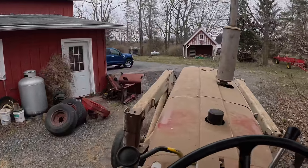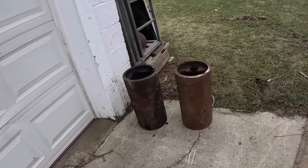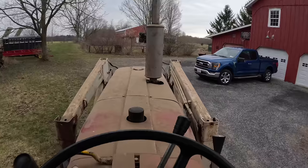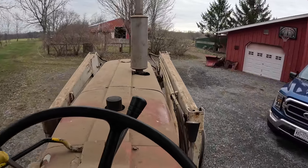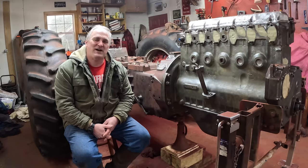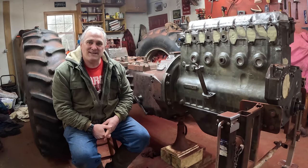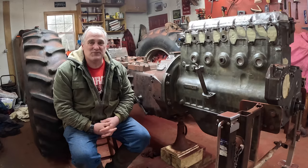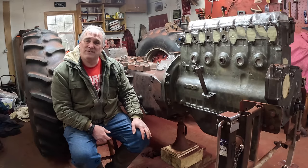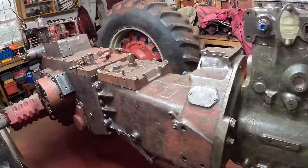I've got to go over to Dad's shop and get something. Over the last week or so I've made great strides in cleaning off this Farmall 856 tractor, getting it ready for painting. It's a labor of love, but it's the type of work I can only do for two or three hours toward the end of each day before I go in so I can jump right in the shower — and I just pick away at it. It's enjoyable if done in that fashion, in no hurry. And to my eye, she looks pretty cool cleaned off like this.